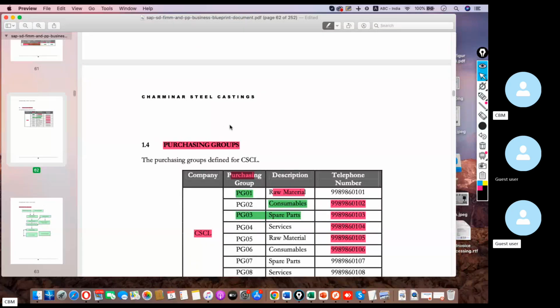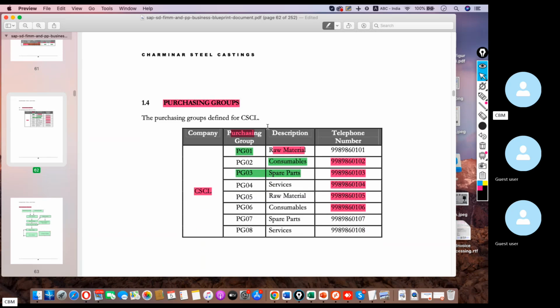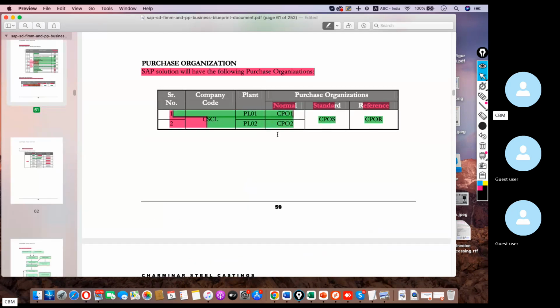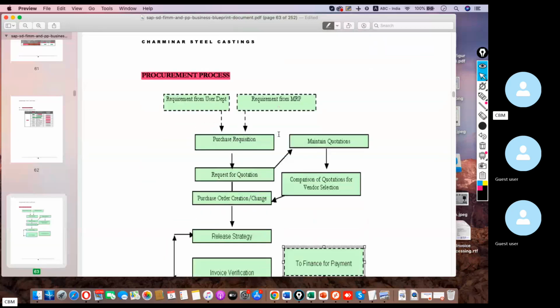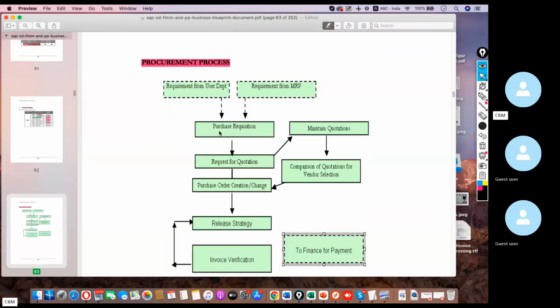As a functional consultant, we need to gather the business requirements: purchasing group information, purchase organization information, and procurement process information. This is the P2P process: how the client procures raw material, what special procurement processes exist, types of quotations, releasing strategy, and invoice verification.